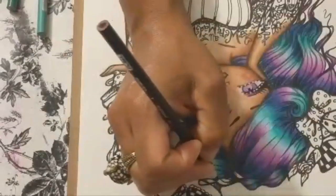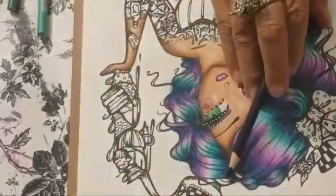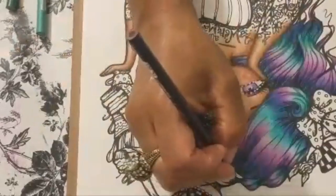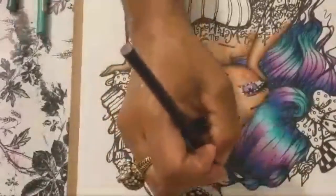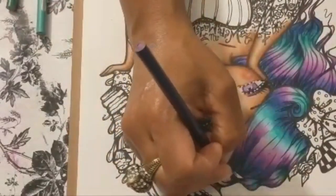I'm weird about drawing. This is such a small section here. We're just going to go to one side with it. And we'll do the violet. I'm so weird about drawing. I don't like to draw all the time.